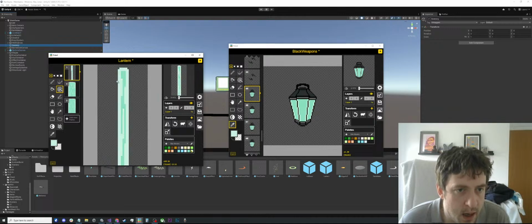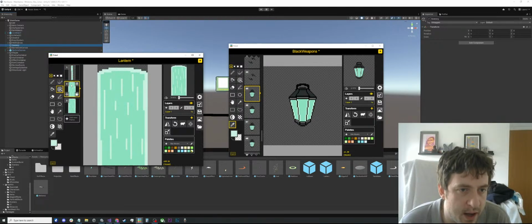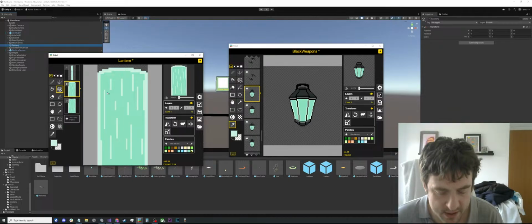Okay, and I think the lines are fine, but I think it would be cooler if they were like skeletons, like some sort of soul faces.